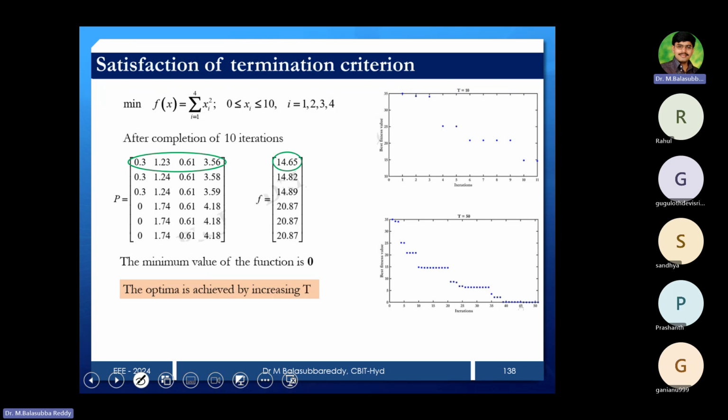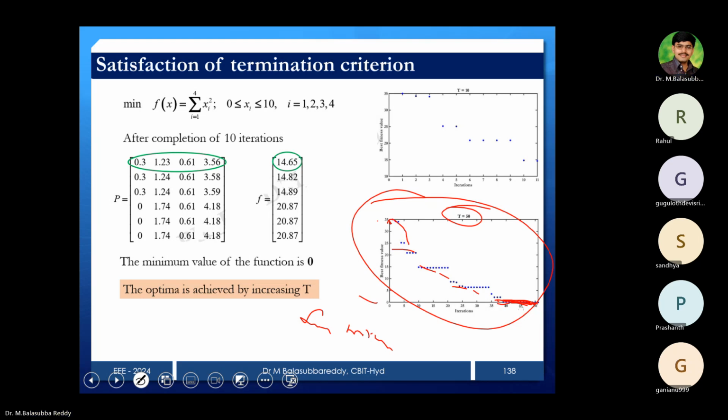So now if we do it like that, we can observe this. If I take the number of iterations as 50, the initial minimum value is 35 and goes on decreasing with the different iterations. Finally it reaches a very low minimum because our function is a minimization. So after some iterations, after 40 or 45 iterations, we reached a very low value of the function. This is the procedure we are doing.